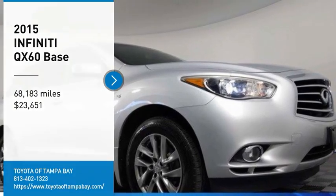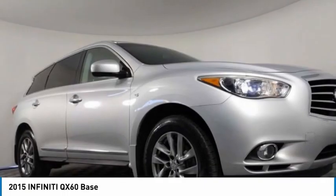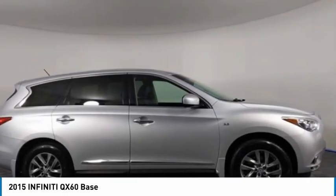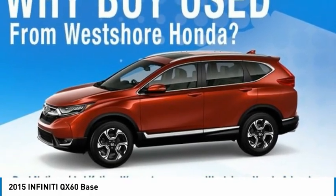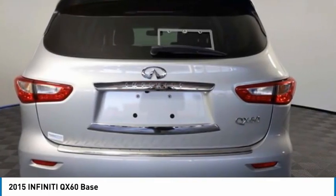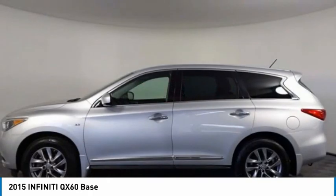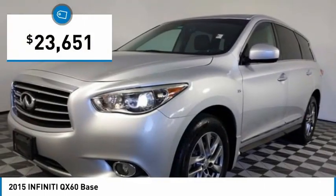You are going to love the 2015 Infiniti QX60. The Infiniti QX60 is the perfect blend of luxury and practicality. This crossover SUV not only provides ample space for passengers and cargo, but also an interior that screams luxury. In addition, the QX60 offers extremely high levels of safety, all with a sleek new design and is priced below $25,000.